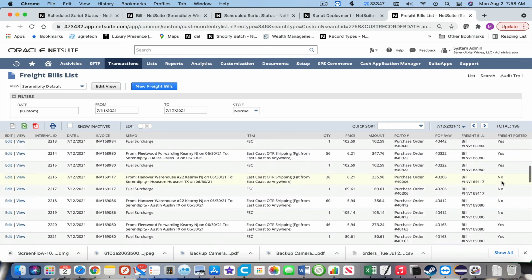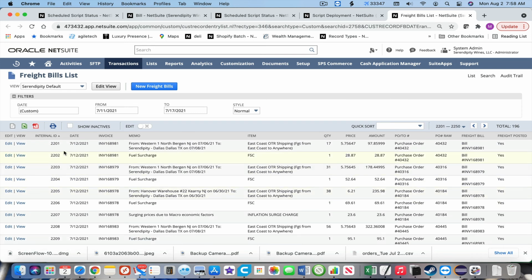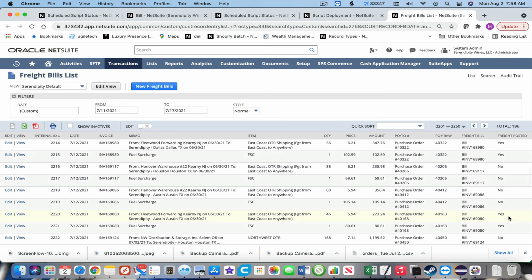Now I've actually filtered this by date. It might actually be filtered by internal ID. Can't remember, the script might be doing that order, so that will kind of give you an idea. Anyway, we'll let that script finish, and then we'll see if there's anything unposted.